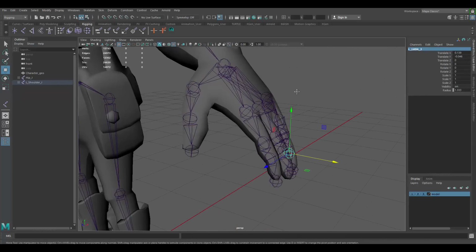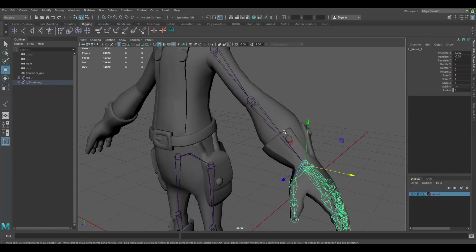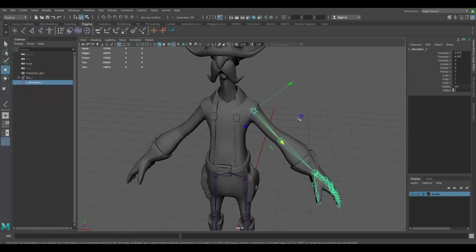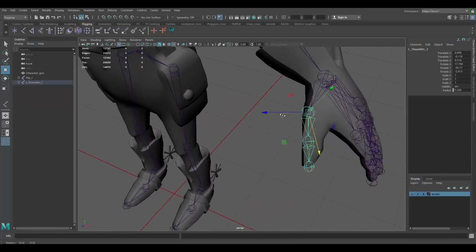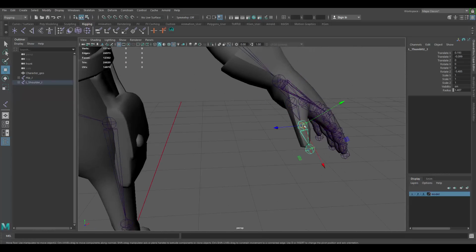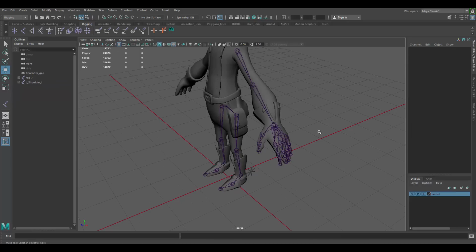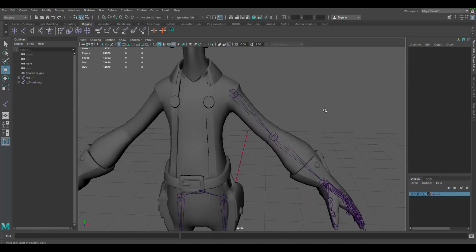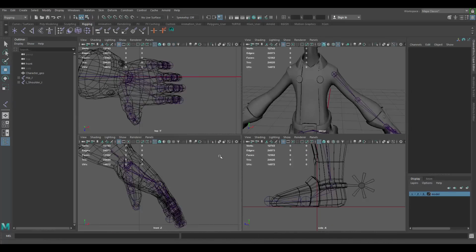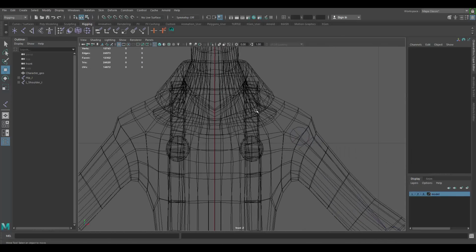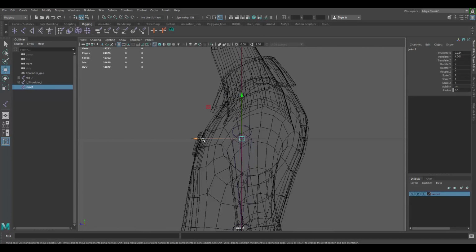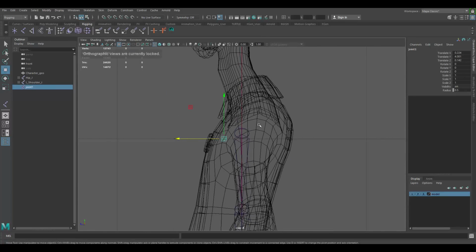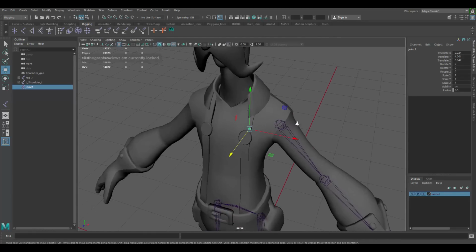Okay, so now we have all our joints named appropriately and placed where they belong. And if you see that they're not placed correctly, you can always move these guys around. So now let's go ahead and create the clavicle for this guy. Let's go to front view, go to Create Joints, and place it around here. Press enter. Let's go to the side view and move it a little bit forward. That's kind of where the clavicle should go.